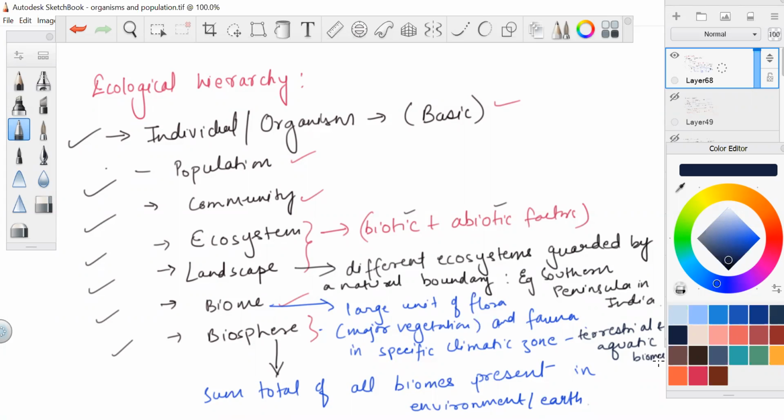Understood, all of you? The rest you know: population, community. What is community? Biotic factors. And population, right now we will start also. This is what we are going to study. They are also a group of organisms of the same species that can interbreed, basically. So we will be seeing that also.